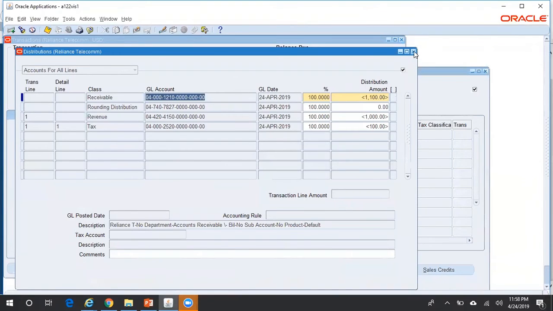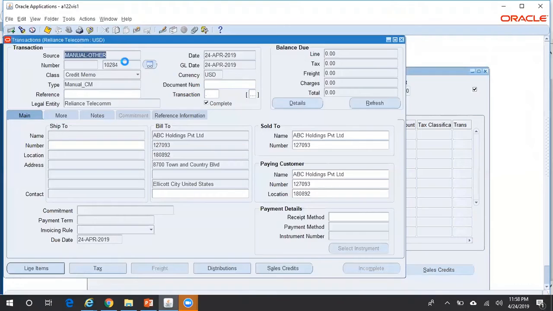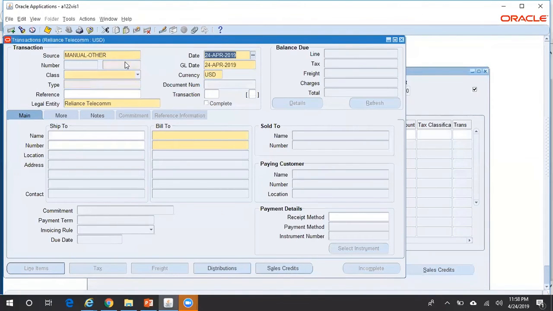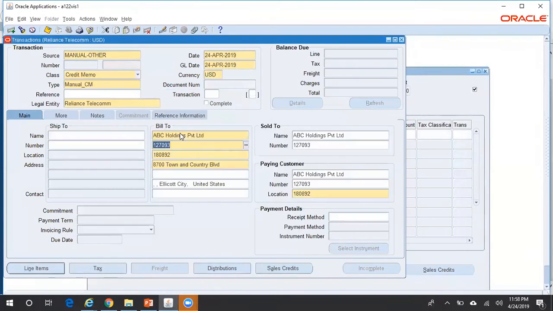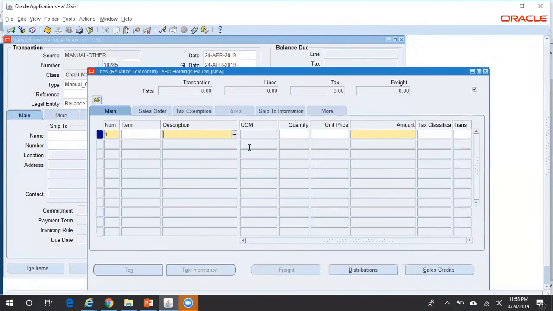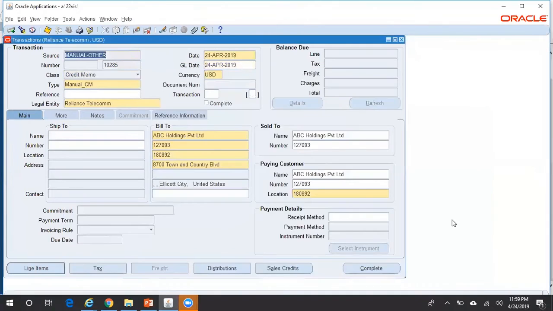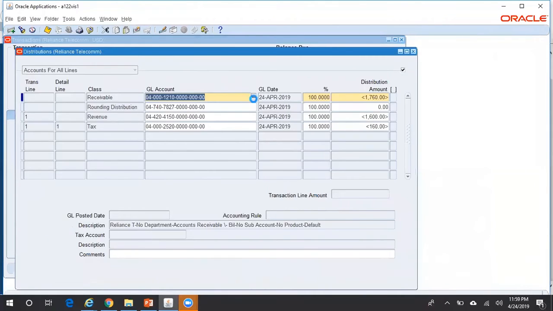So let me try to create another credit memo. And now change the receivable account.